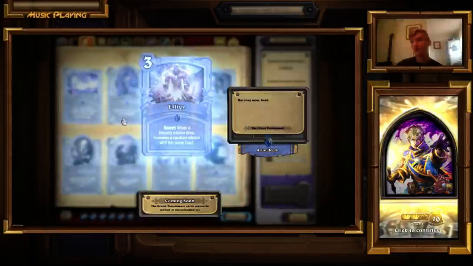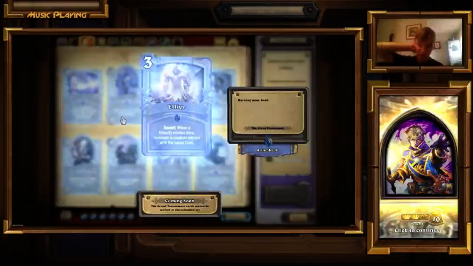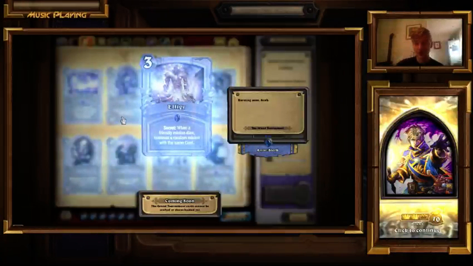Even if you get a 3 drop to resurrect, it's still very good because you get 3 mana for 3 mana, but you're gonna hope to hit 6 plus mana to get this ultimate value. I really love this card. It's definitely gonna be played in every single slower, more costly deck. Maybe even Tempo Mage could be a thing with this card. I don't know. We'll see.